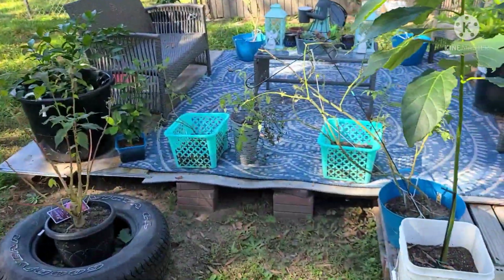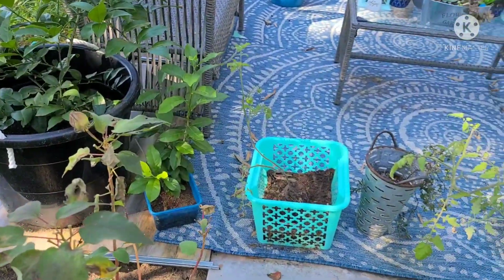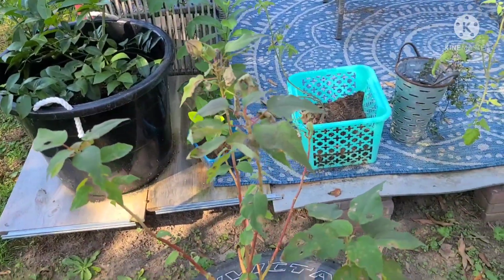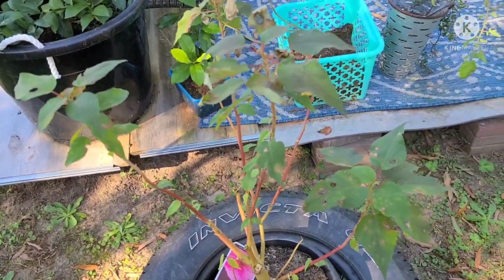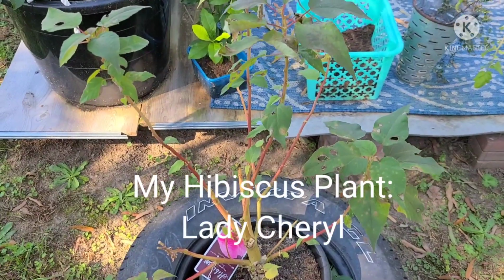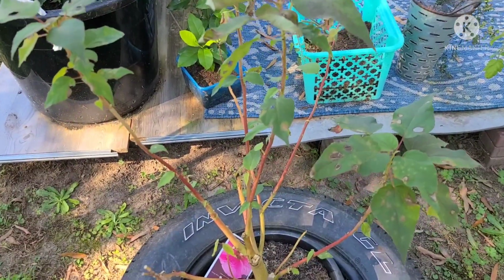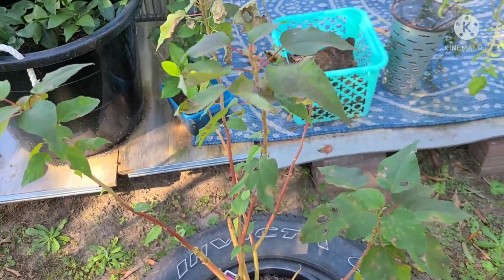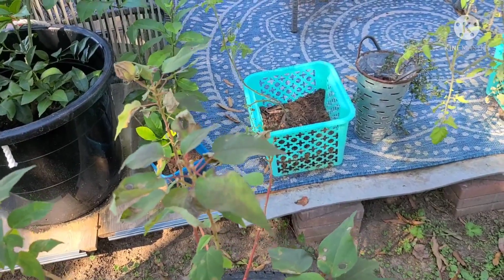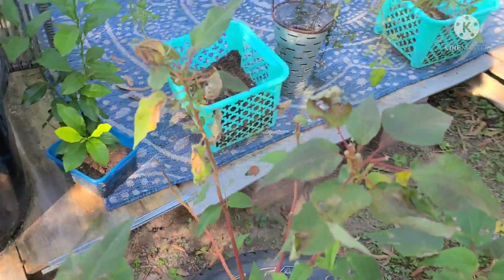All right, over here, and excuse the grass, y'all. It's getting colder, so we expect some of it to die off, and it has not been cut. Lady Cheryl, I have been neglecting you, and I'm so sorry. You need a trim. And she still looks healthy. She still has some new growth, but the worms and things that were here before, they're still eating her up. So we need to go ahead and trim Lady Cheryl down.